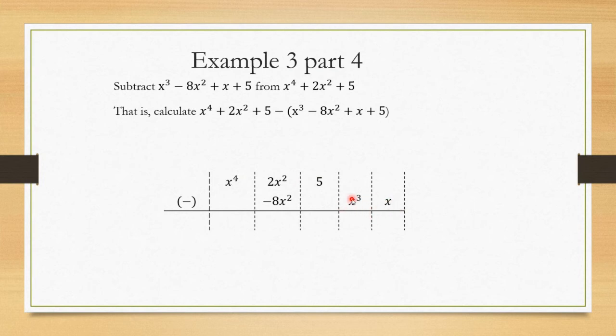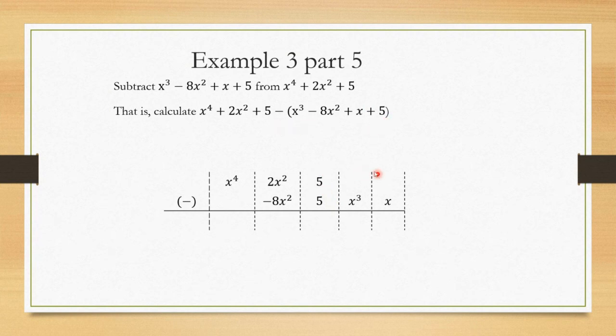Last time, it was the same idea, but I kept putting the columns in between. If you were writing this out by hand, that can be cumbersome. So that's why I'm putting them on at the end. The idea is still the same. So we make another column for x. Finally, we have this 5. This 5 is going to be in this column. It's a column of constants, so to say. They're like terms. So we handled everything.